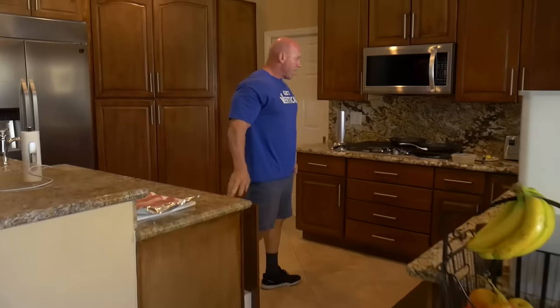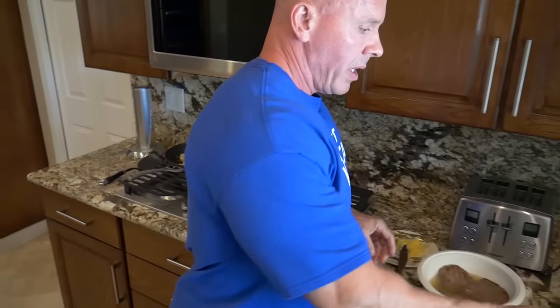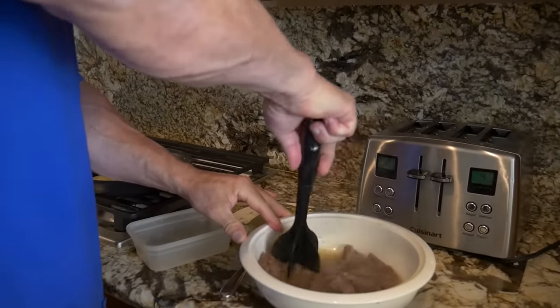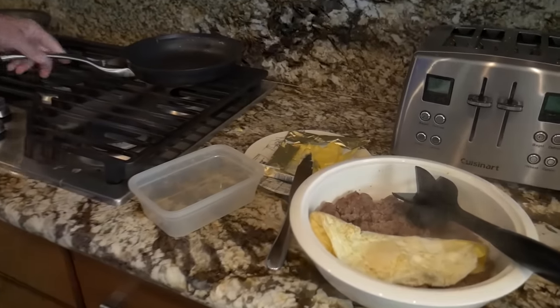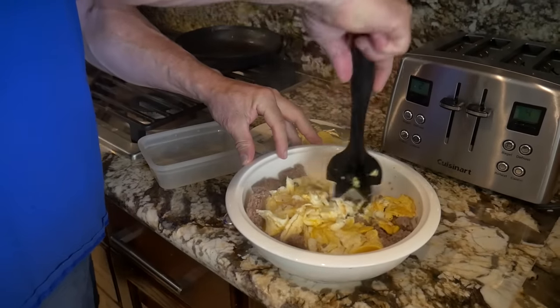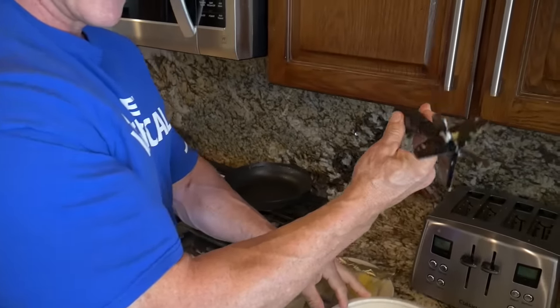My monster mash is done. I've got this tool that one of my friends on Instagram sent me a DM about — this little monster mash tool, picked it up on Amazon, so I ordered one. It helps me make my mash. He did the mash — he did the monster mash! I just mash everything up, toss my egg in there. Some folks toss their rice in; I'm not doing rice right now. This little tool is the bomb — it's been life changing. I used to use a fork. Look at that — monster mash tool. Amazon. I might even put a link up on the video.